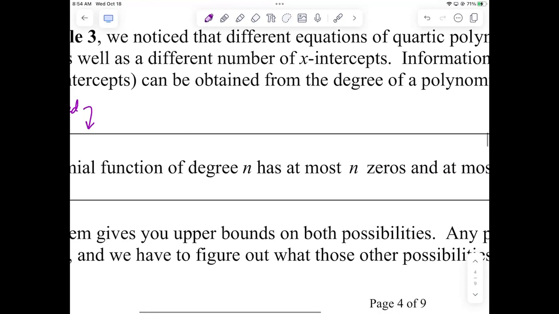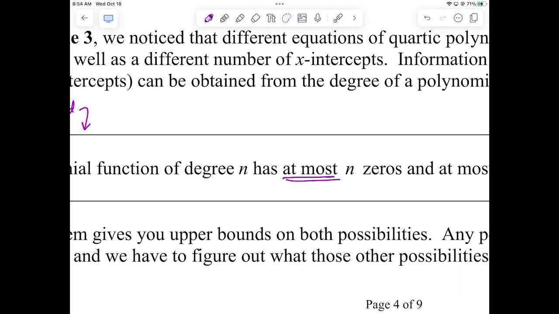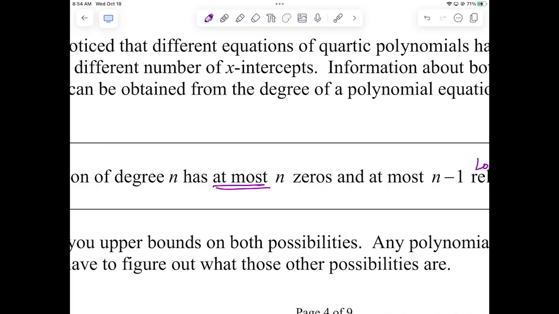Okay, that means at most. So a fifth degree polynomial can have at most five x-intercepts. That's another name for zeros or roots, same thing, right? So we're kind of used to that with a quadratic, right? If we just look at degree 2, we have a polynomial. It looks like this. This has zero roots. I call them roots. That's how I learned them growing up. They're called zeros or x-intercepts.